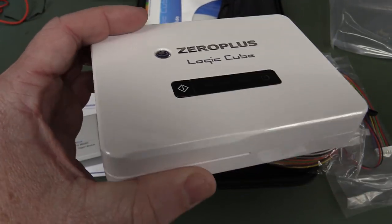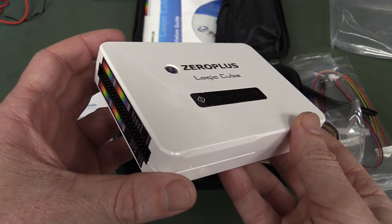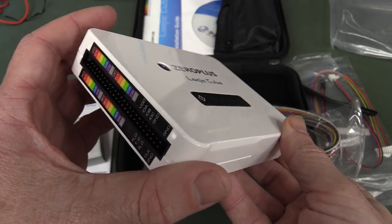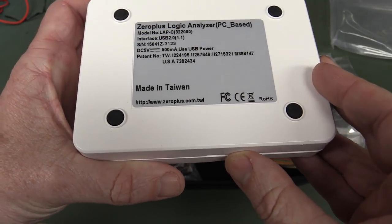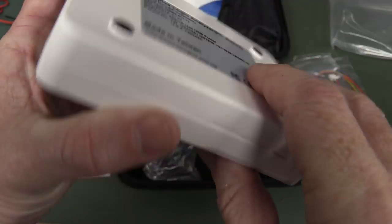No problems whatsoever. And sample memory on these ranges from 32K per channel for the bottom of the range, $130 odd unit, up to 2 megabits per channel for this top of the range 32 channel unit, which is the 32-2000 for those playing along at home.